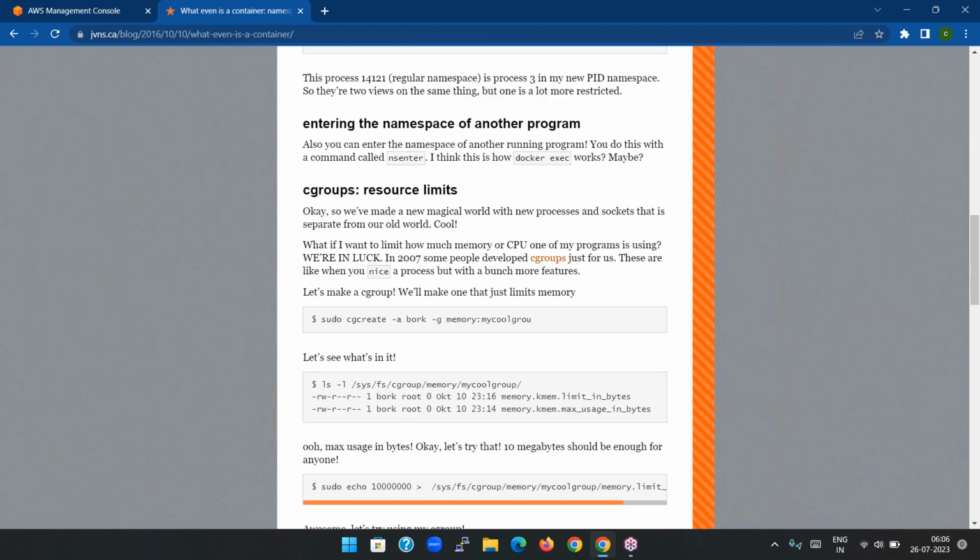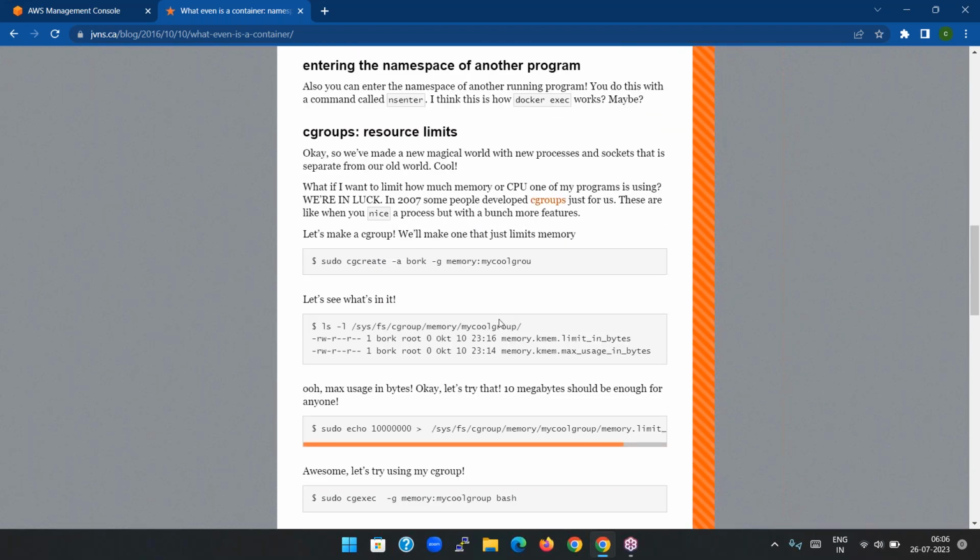If you go down here, you will have cgroups. Cgroups are for managing resources. Each and every process running on the Linux server, and I am specifically mentioning process, not container, will have a specialized cgroup. We allocate a particular amount of RAM and a particular amount of CPU processing.